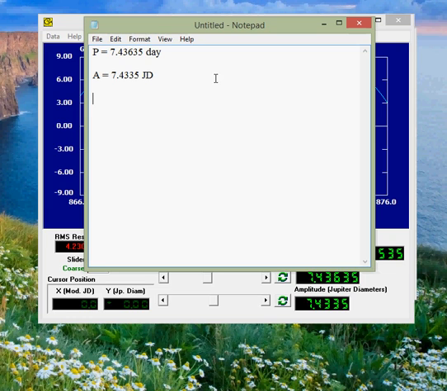And from that, what you'll need to do is the next step of converting them from units of days to years, and Jupiter diameters to AU, because that's how Kepler's law is designed.